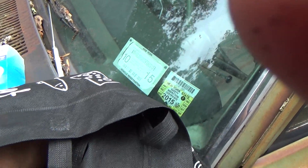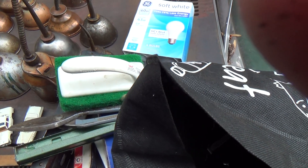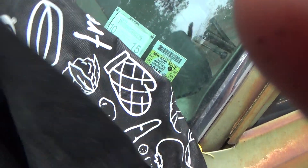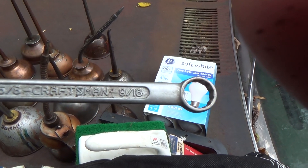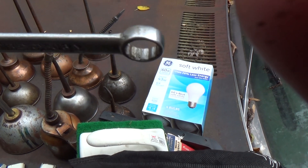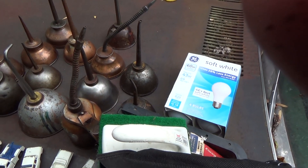I like vintage Craftsman. I do not care for modern Craftsman because they're all made in China or some other cheap place. I like my vintage tools. Now this is a battery wrench — what kind of battery I'm not really sure, but it is Craftsman. That's probably going to be 1960s, maybe. I've got to look it up and see what battery that takes — not a modern one, obviously.